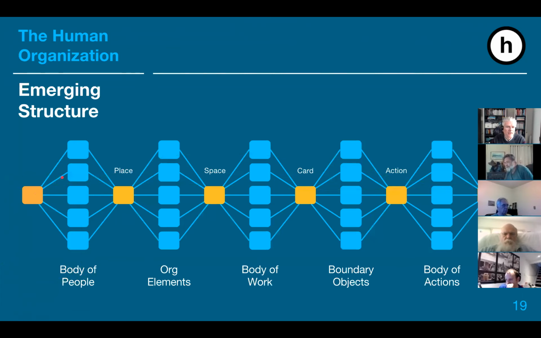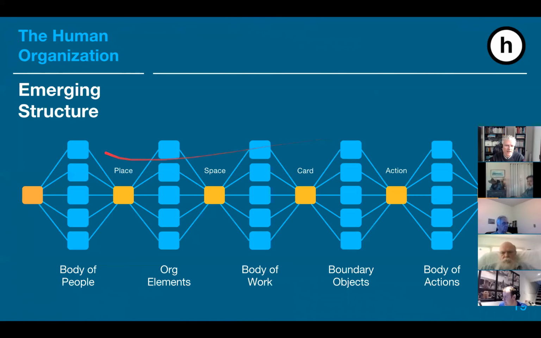And you can do this by choosing different paths, right? So you can go up here and then go down here, arrive at a place. You can go down here, you can go up here, arrive at a space. Go up here, arrive at what I call a card, and then go down here, arrive at an action, and then go down here and arrive at your destination, right? So if that's one of the possible paths, what are these choices here? What are these things in between?